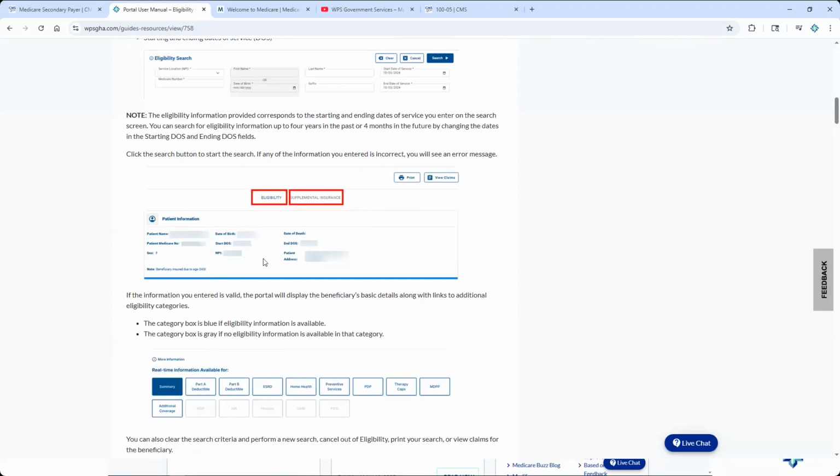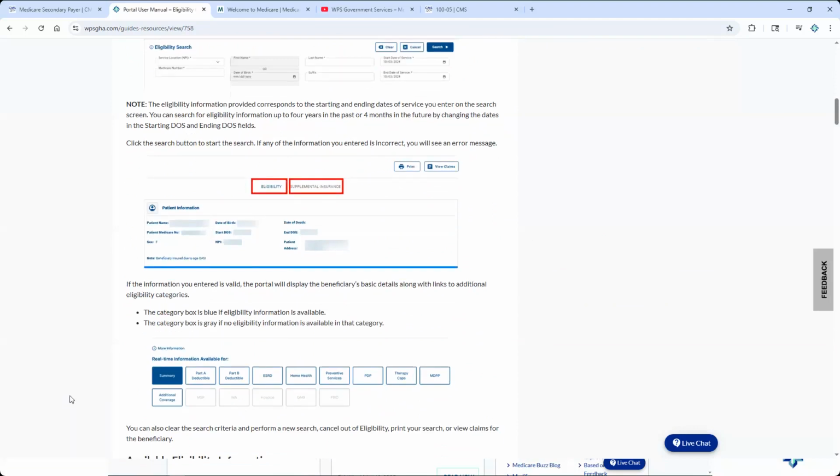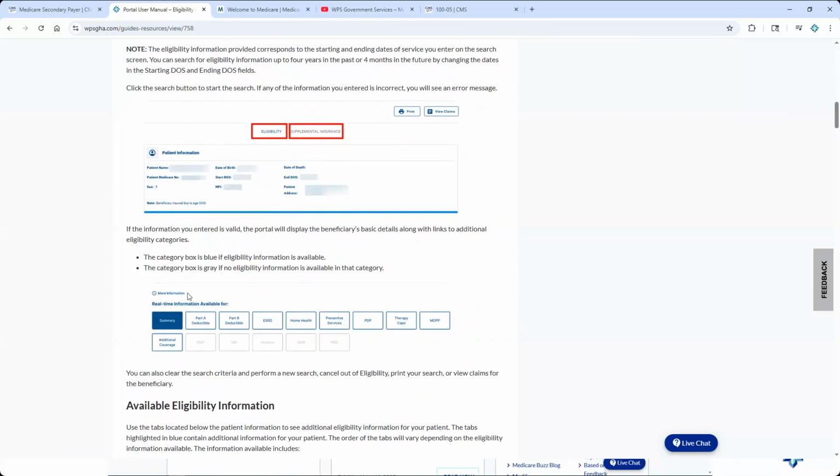First place to stop, you'll see supplemental insurance and eligibility. Supplemental insurance is not what we're talking about. That follows Medicare. Conditional payment is based in primary. So then if you scroll down, you're going to go eligibility and you're going to get a variety of links. Anything that is gray and white, no information available. Blue and white, information available. If you're colorblind, it is very hard to tell the difference, but please note that all of the blue will be first, followed by all of the gray.